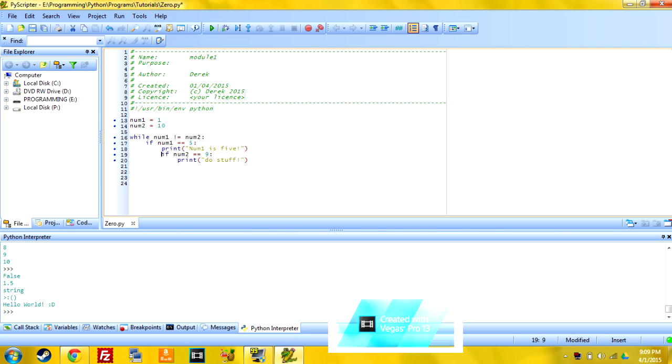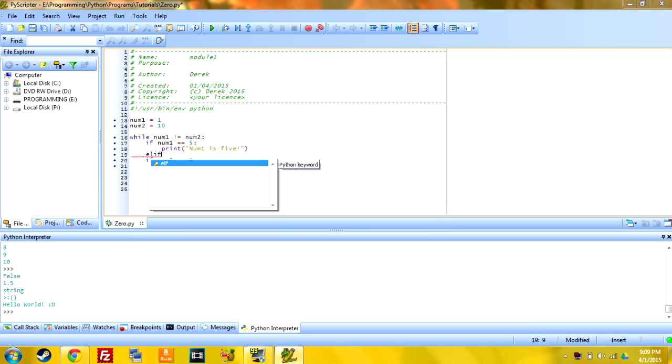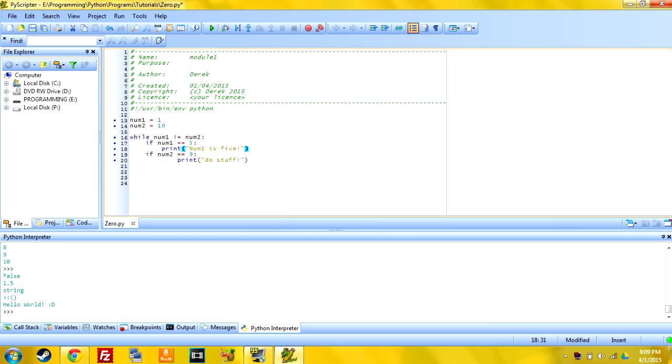Oh, and then that's another thing with if statements that I forgot to mention. You can have multiples, so if you want to check multiple things every single time and you don't want it to, like with an else if statement, if the first if is true, then the elif, it won't check the elif statement.